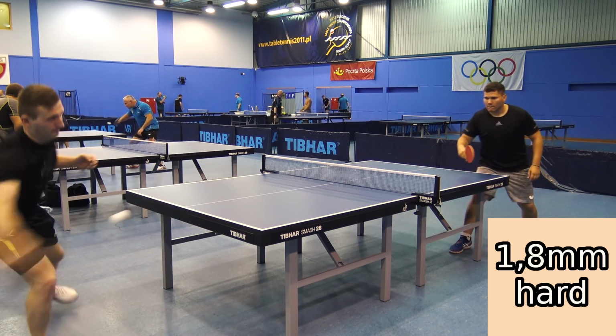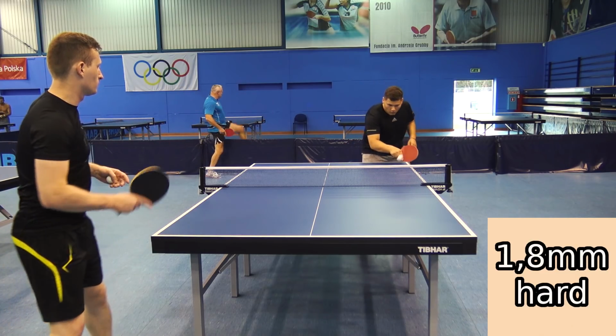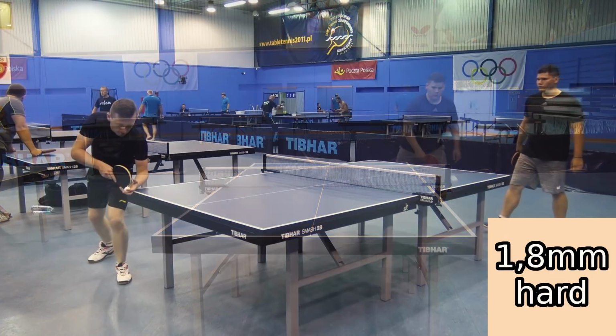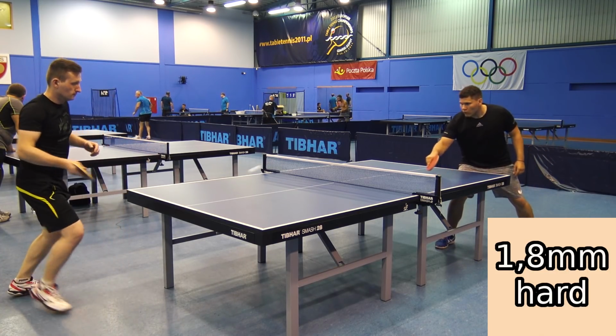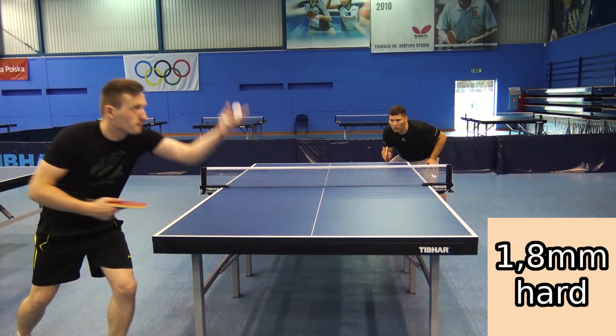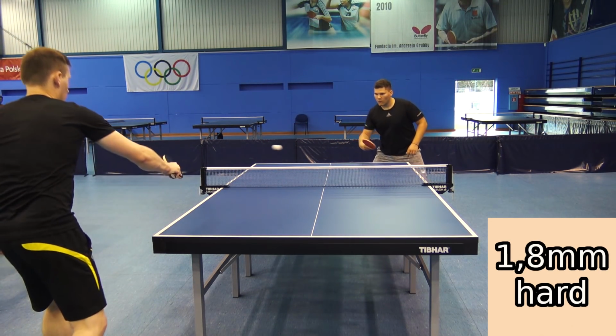Softening the hard sponge gave a similar effect when receiving serve. We have to do a strong, dynamic move in order for the ball to hit the table. Setting a proper angle is important as well. In this case, more important than the sponge is the surface. Both surfaces are the same.